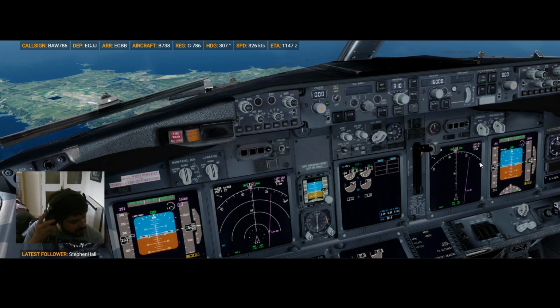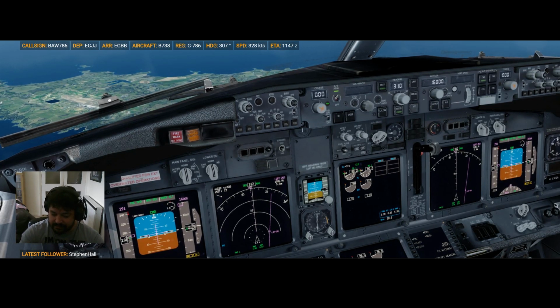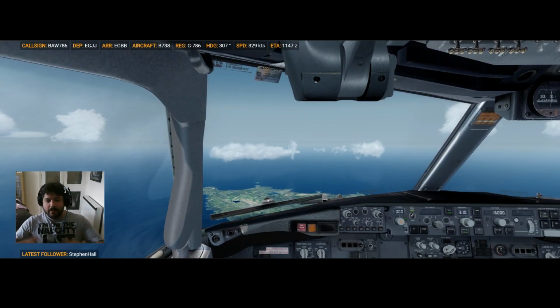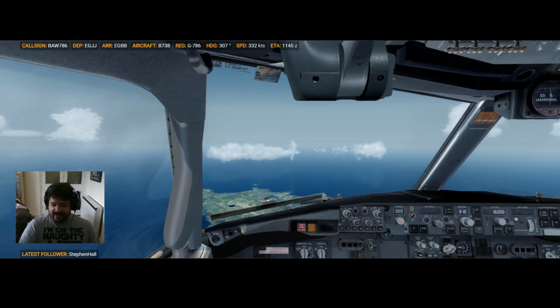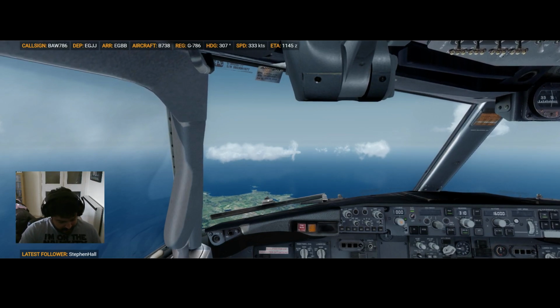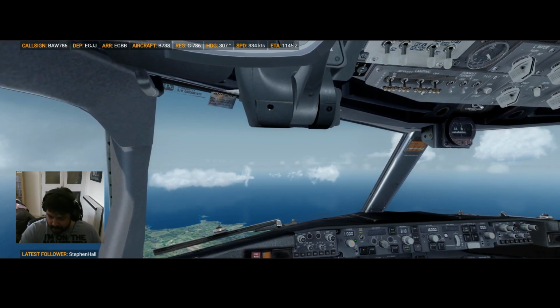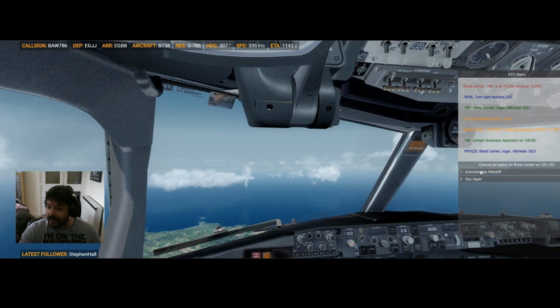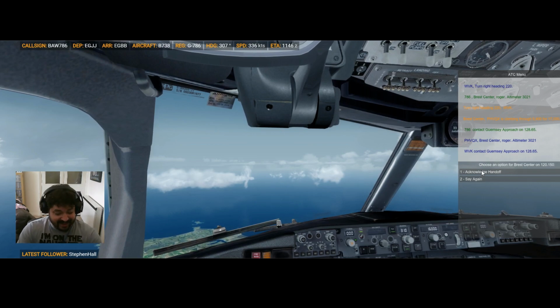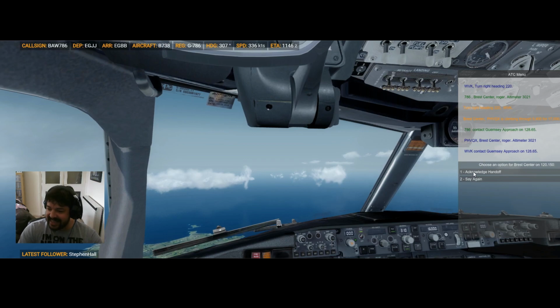I tell you the issue with flight sims and Windows is that every time Windows updates to change something, it just completely slaps the sim, and you're like, ugh, right back where I started. Right, auto brake off. Oh, here we go. You contact them again. And I'm not going to do my checklist here. I still haven't done my climb checklist. They're still handing me off to people.